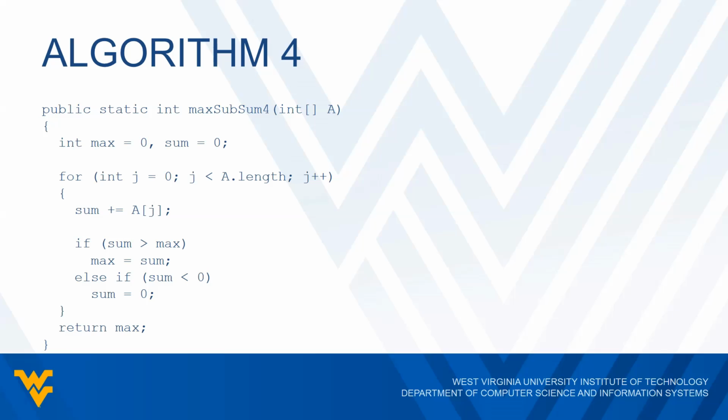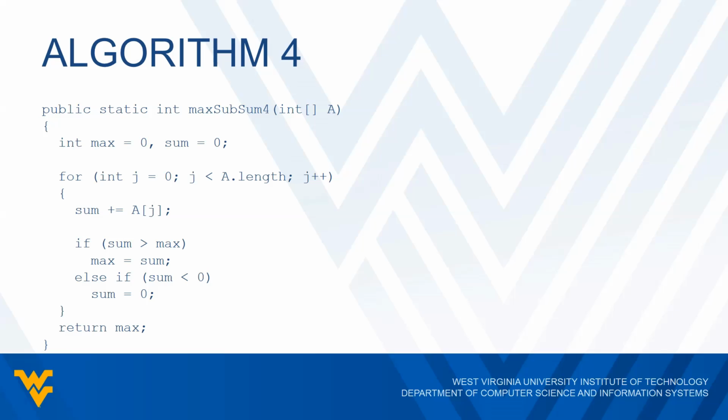So notice that at the very beginning, we declare variables max and sum, which are initially 0. And notice that we have one for loop. So this is one of the reasons why this is a linear time algorithm compared to the n squared or n cubed algorithms. So with each iteration, we will increment our sum. So we would take the value of a particular element, add it to our sum, and check to see if it's larger than max. And if so, the sum becomes the new max.